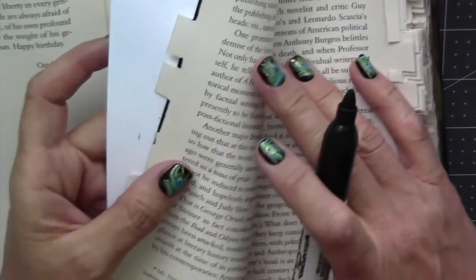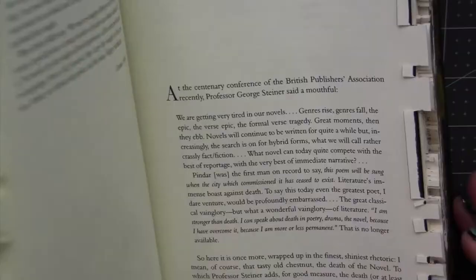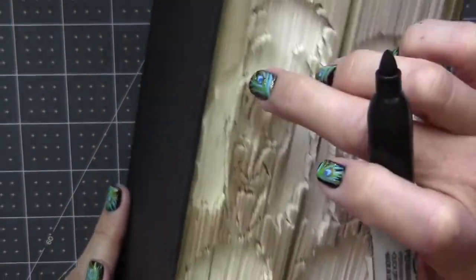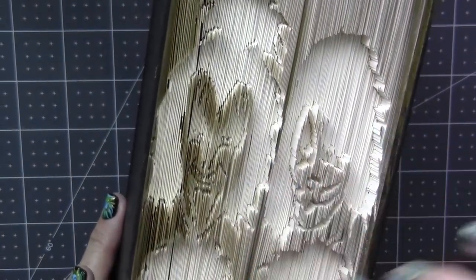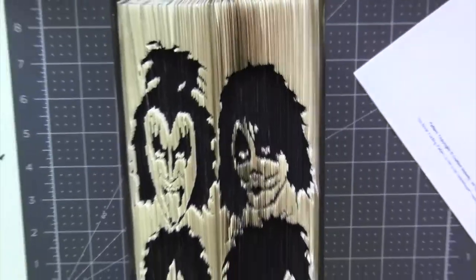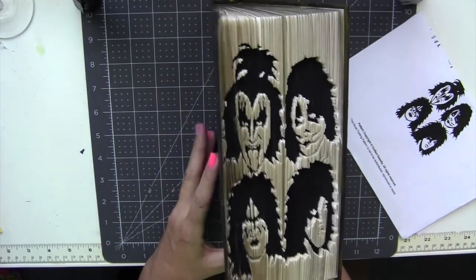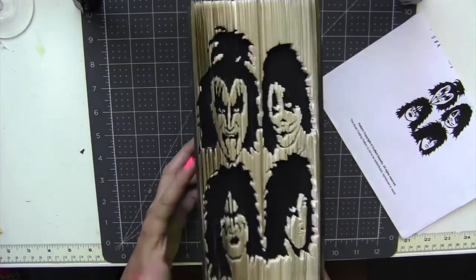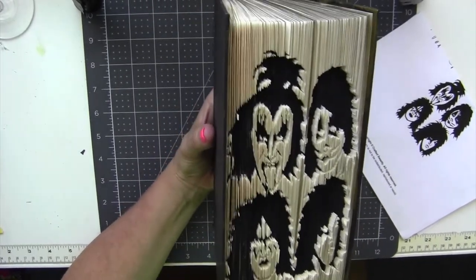As we are coloring the folded tabs, it's the portion where the hair is — that's the part that's going to become colored. I did one page right there; this is the portion that will get completely colored black. Once you have colored all of the tabs, you will see that the image is absolutely awesome. It definitely stands out more than before. What I love about this is that the image is so sharp — you can see the very tiny cuts that you have to create to make this image.